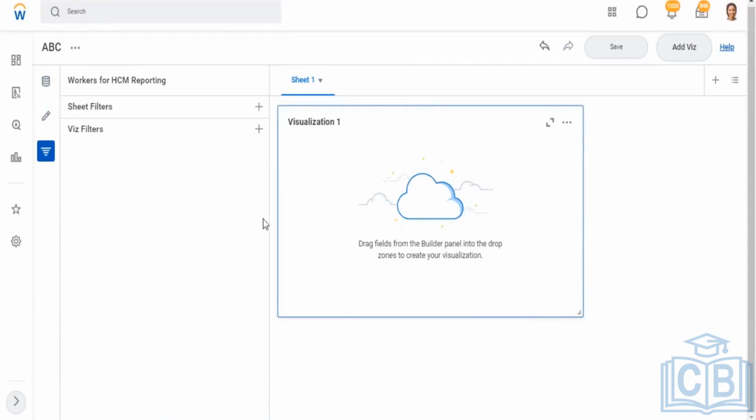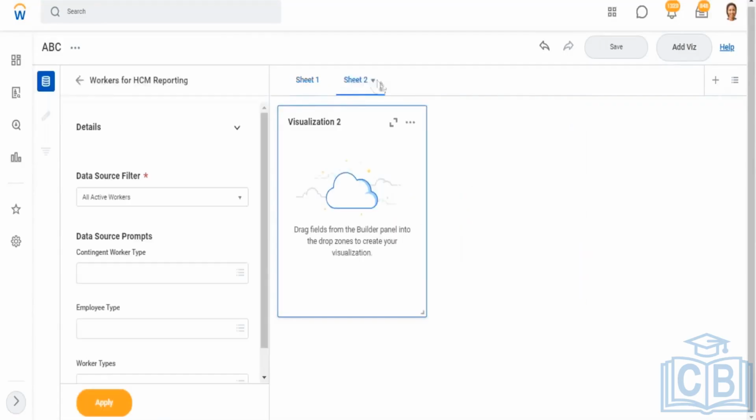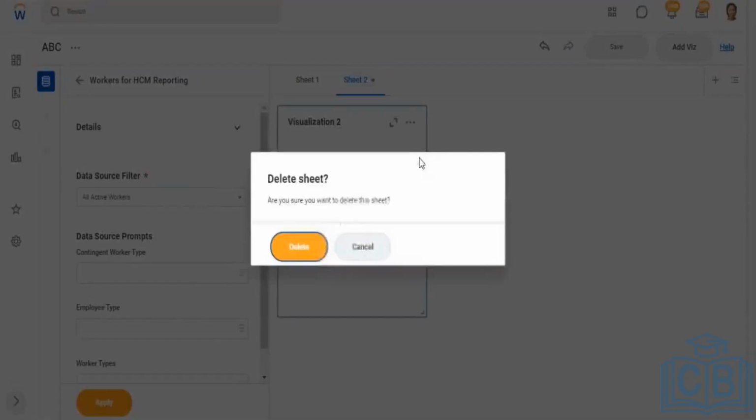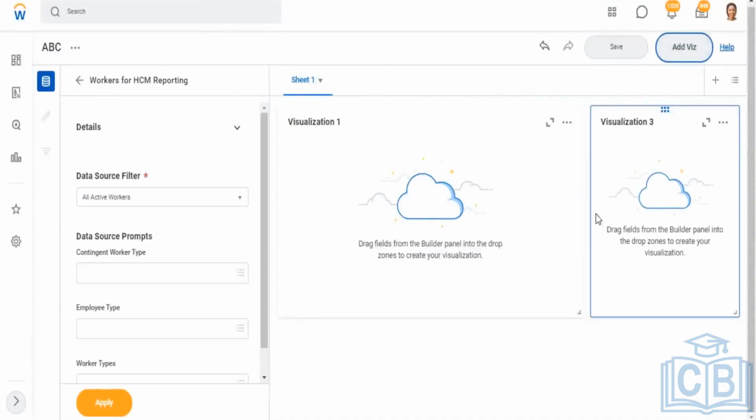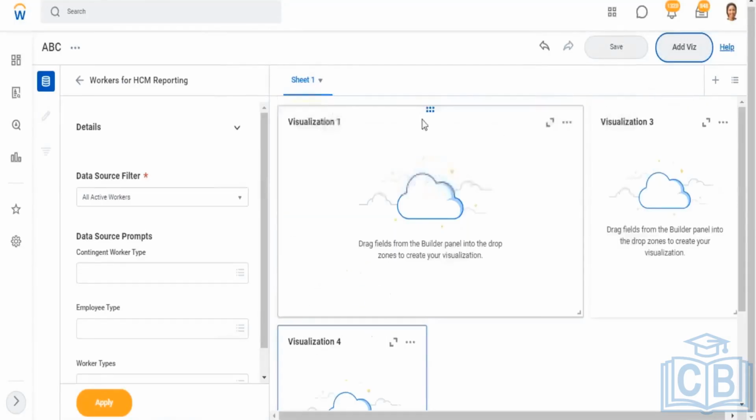Discovery board, as I mentioned, is a collection of multiple visualizations. If you see, this is an entire sheet. In this sheet I can add one or multiple visualizations. Here, obviously these are all blank right now.